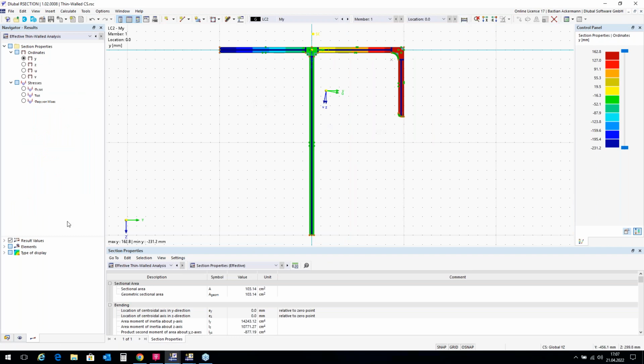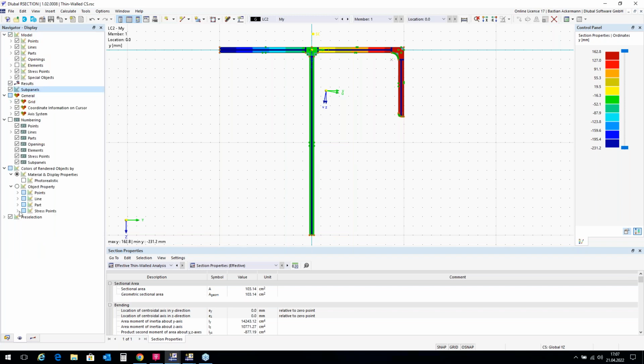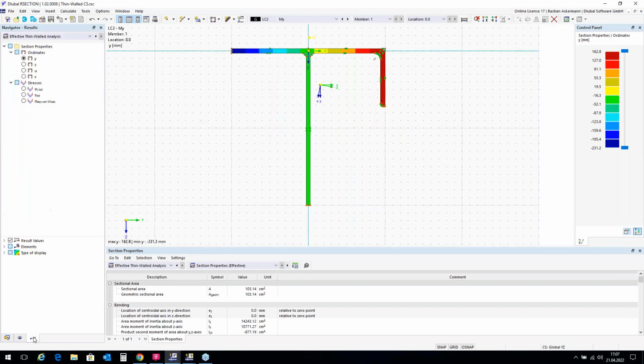Yes, now you see the results here, and in order to see them correctly, I switch off the display of the sub-panels. So, of course, again, I have either my thin-walled analysis or effective thin-walled analysis, which is quite interesting now because we have different single sub-panels and internal forces.